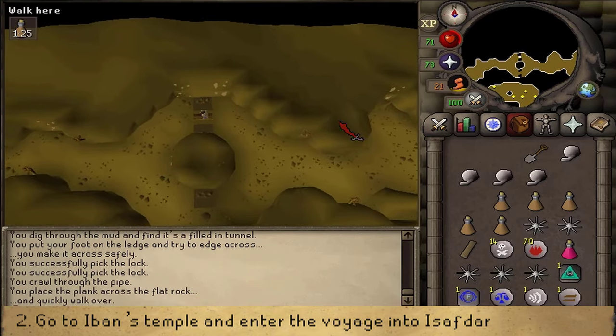Once you've crossed, go a bit south and then go through the dense forest, going east. I don't really like going through the spike trap. It always hurts me. So I'm going through the dense forest, just a bit east, then a bit south. You'll find another leaf strap. Jump across that one as well.